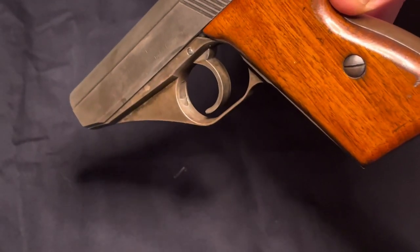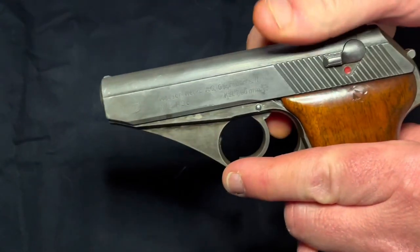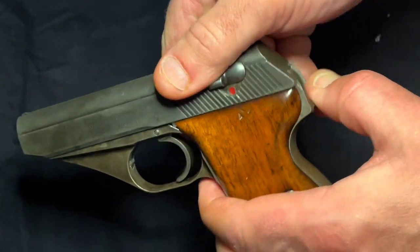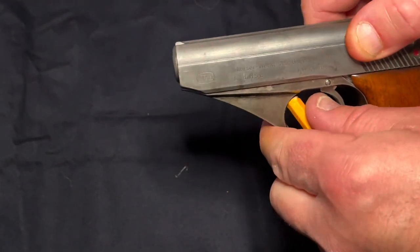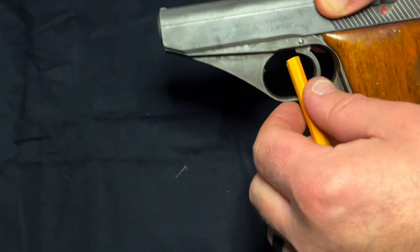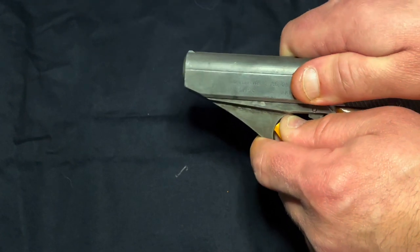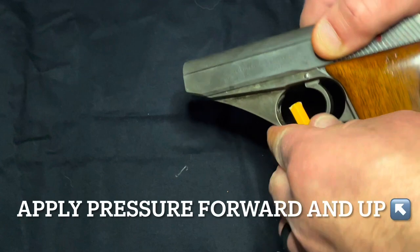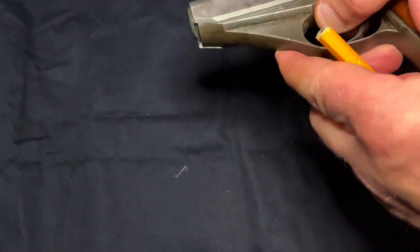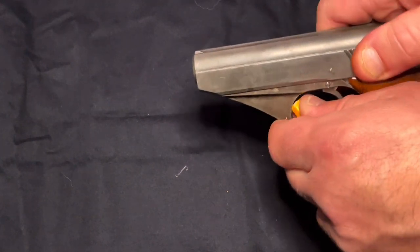Once clear, you're going to look inside the trigger guard. Inside there is a small switch. It is spring-loaded, and while I have done this with my finger, it is much easier with a tool. I would recommend using something like a pencil, wood, or some other material that's not metal to prevent damage to the gun itself. It is a little tricky — it's not easy and it takes me a couple tries.